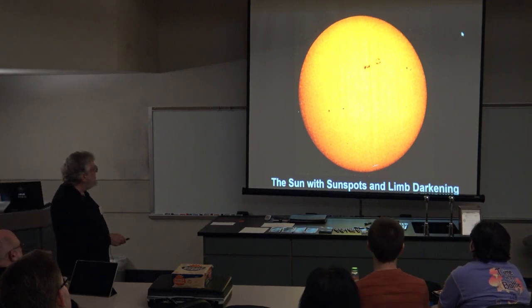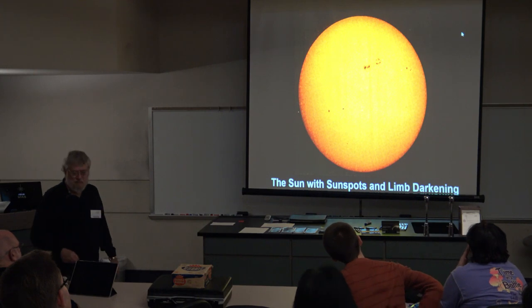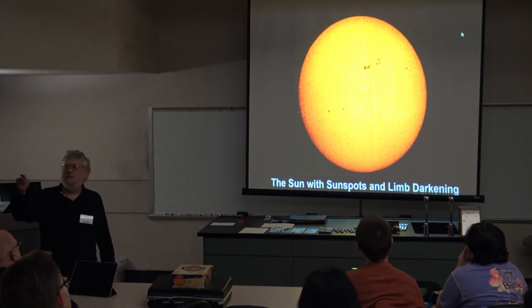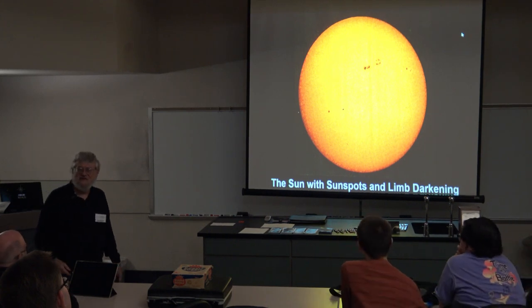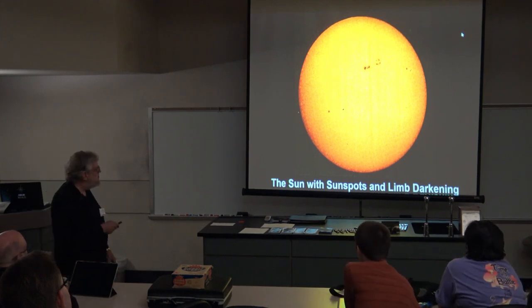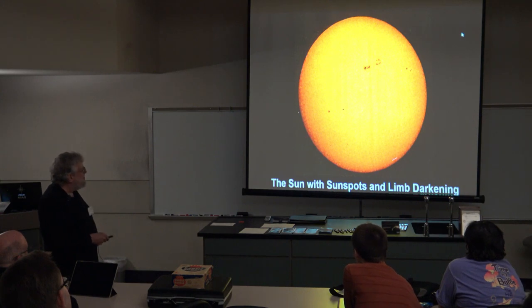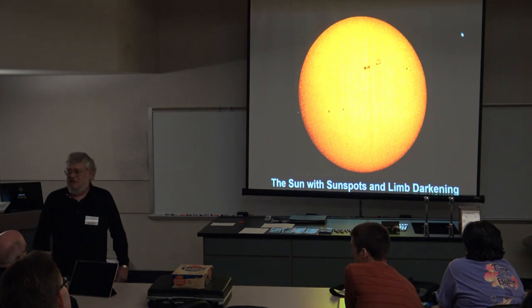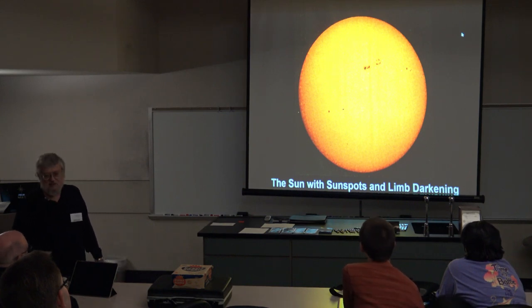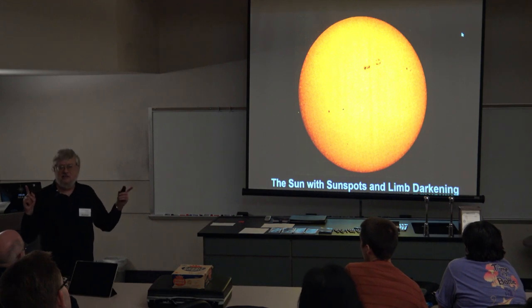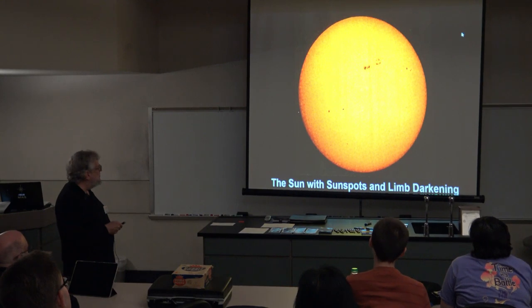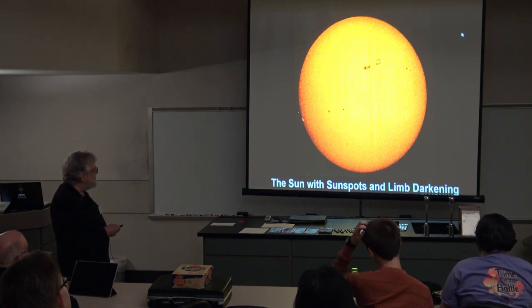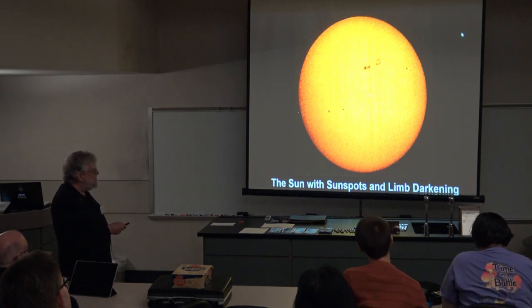The limb darkening around the edge, notice it looks kind of like a baked sugar cookie. In fact, you might have some demonstrations back there, Sarah. I don't know if we've got a sugar cookie we can expose, but it's a whole different reason here. The edge of the sun isn't cooked more than in the middle. What we're looking at there is the surface of the sun. Whenever I say surface of the sun, put quotation marks around it, if you will. The photosphere through a thicker layer of the atmosphere than you would see in the middle.